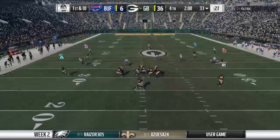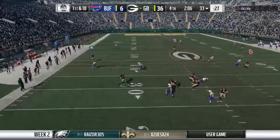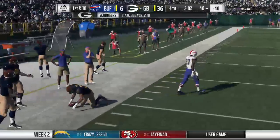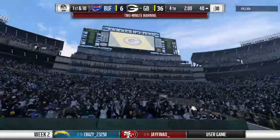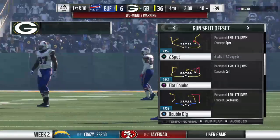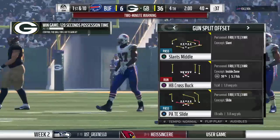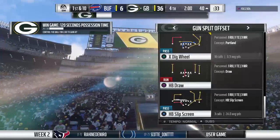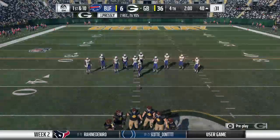Throwing on 1st down is Rodgers. Steps away to his left. He's going to find his running back. It's complete. And he is hit pretty hard from the side as he's knocked down. A very solid gain of 27. Time for a break. We'll come back and wrap up garbage time after this.